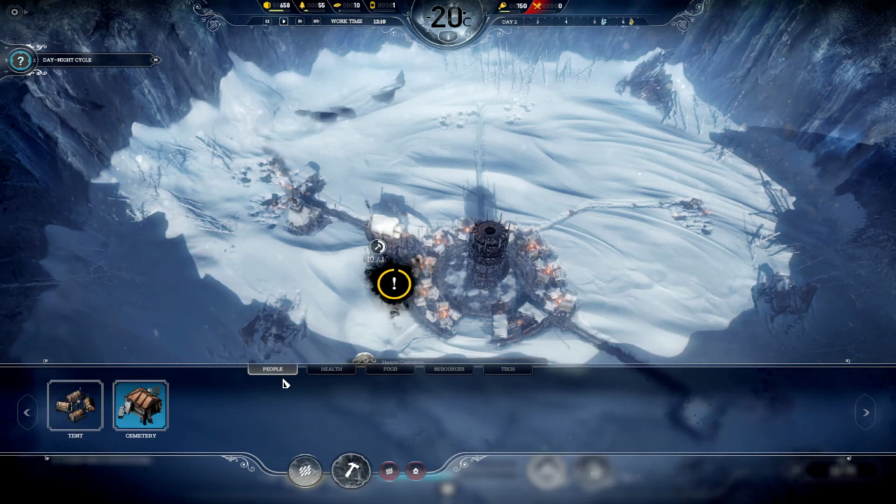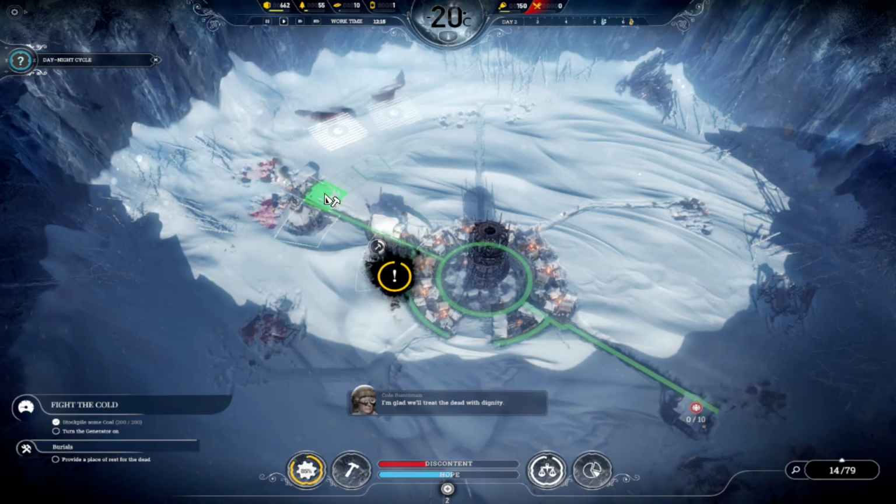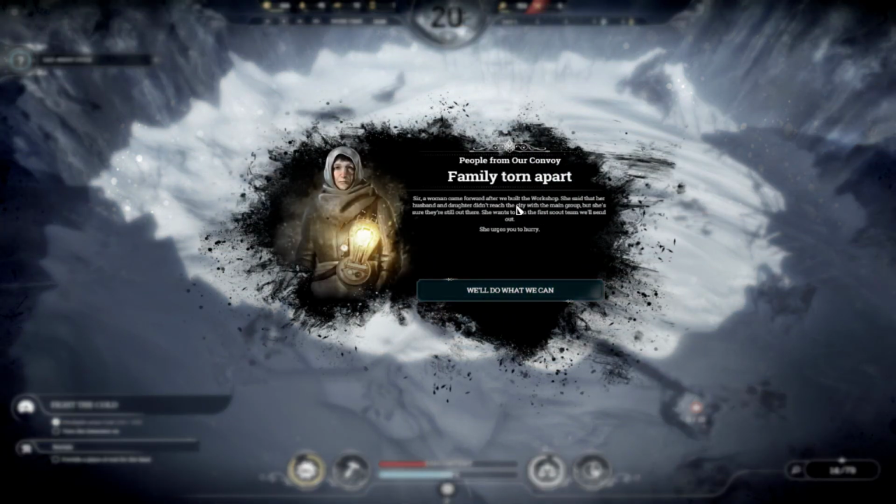Food, nope, man, let's see. It's in people. It's in people. So we will build a cemetery. We're just going to build it up here. Makes it nice. We see we have a decision to make here.